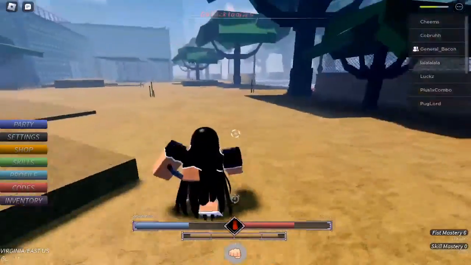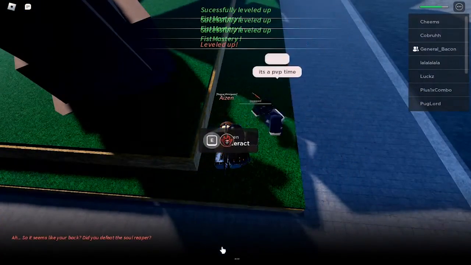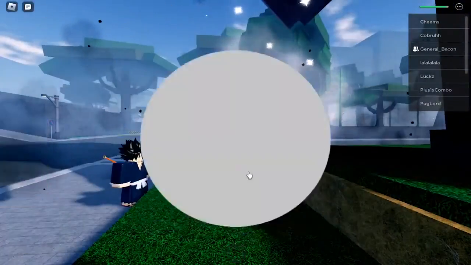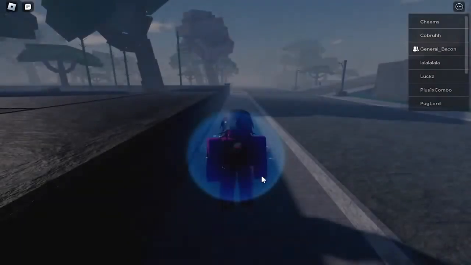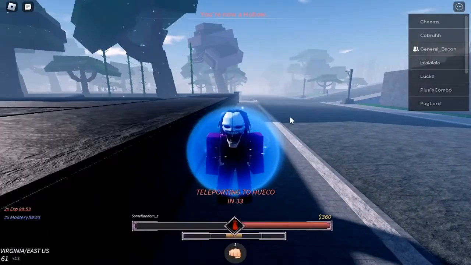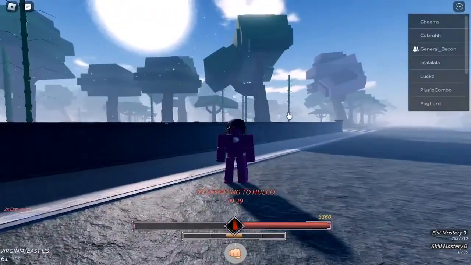So you just fight one of them, kill them, and then you'll be ready to go back to Aizen. You'll get a couple of levels and some money, then you'll go back to Aizen, and you'll be ready to become a Hollow. It'll teleport you back to Hueco Mundo, however you pronounce it.